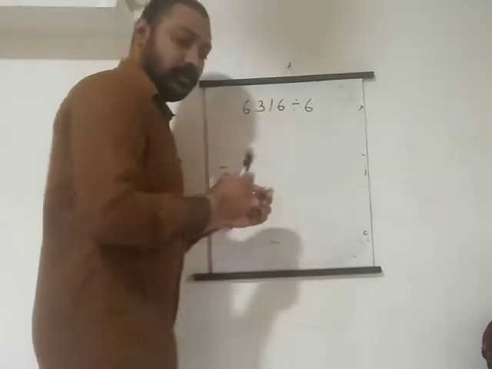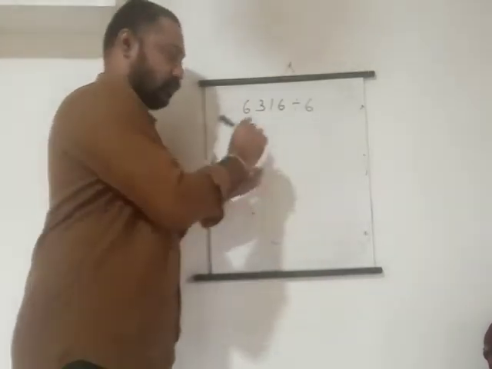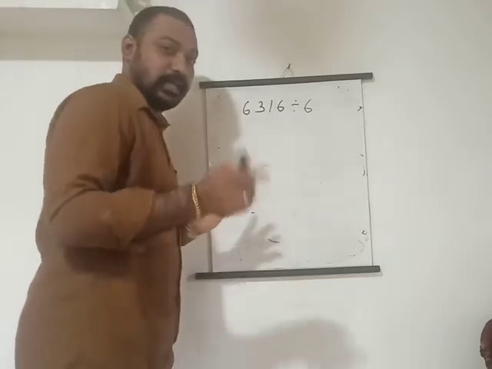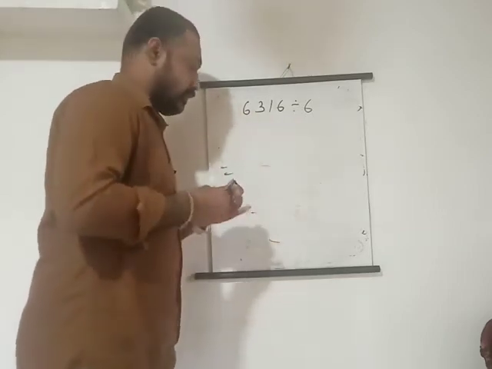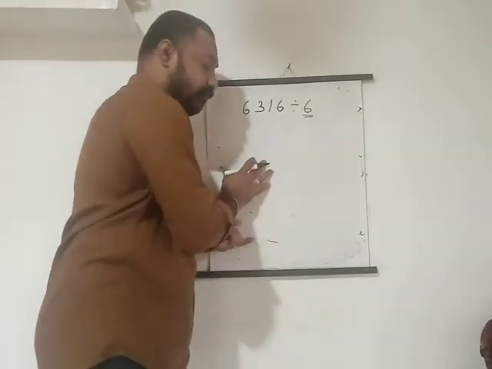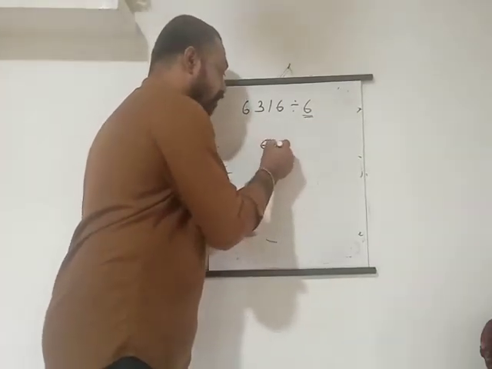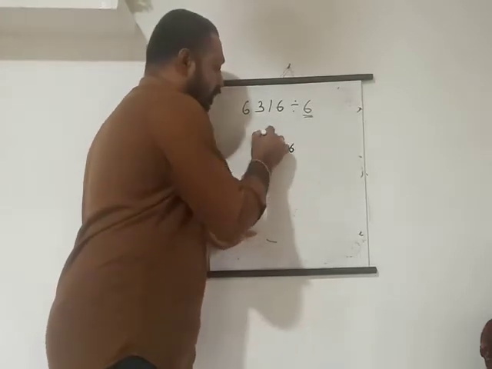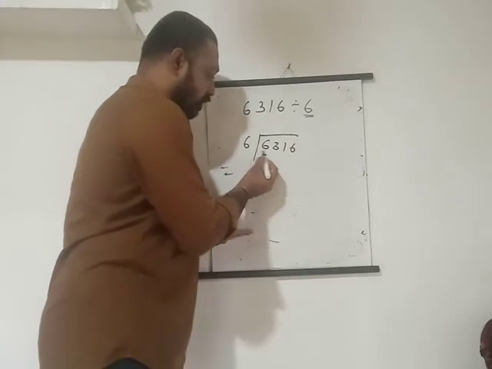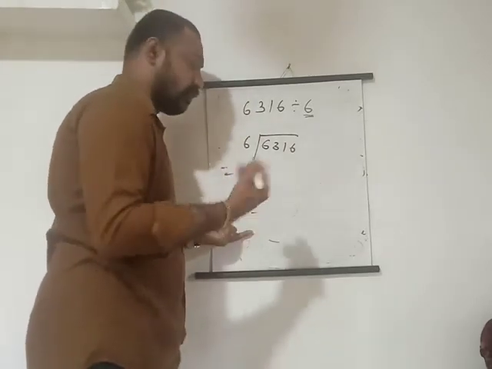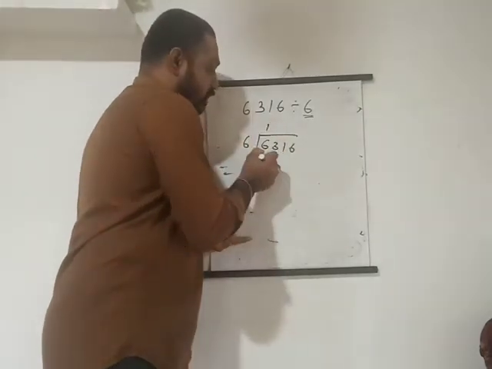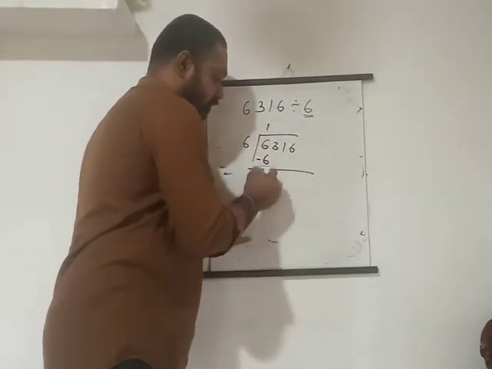Okay. One more example. This one I am writing purposefully because I will explain what will happen. This kind of question may come, and that time you won't get confused. So I'm taking 6316 divided by 6. Going for the usual division, you can see that the same number is there, so you can divide it. 1 6 are 6, 6 minus 6, 0.